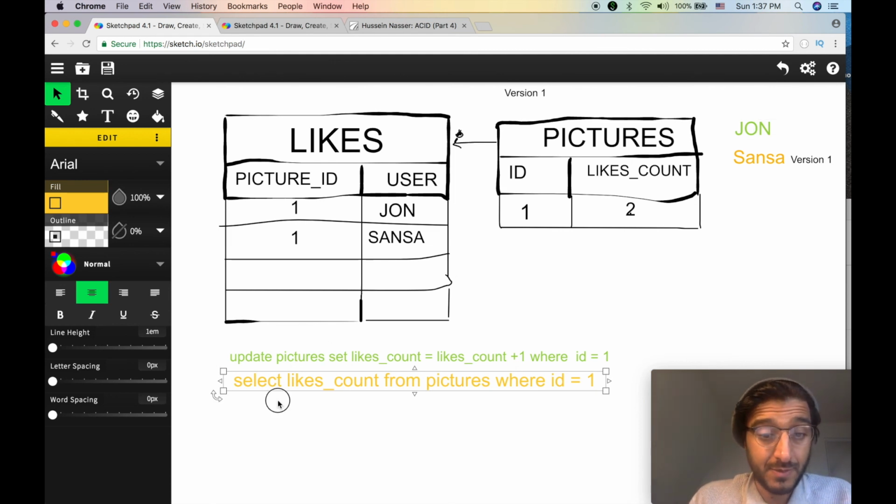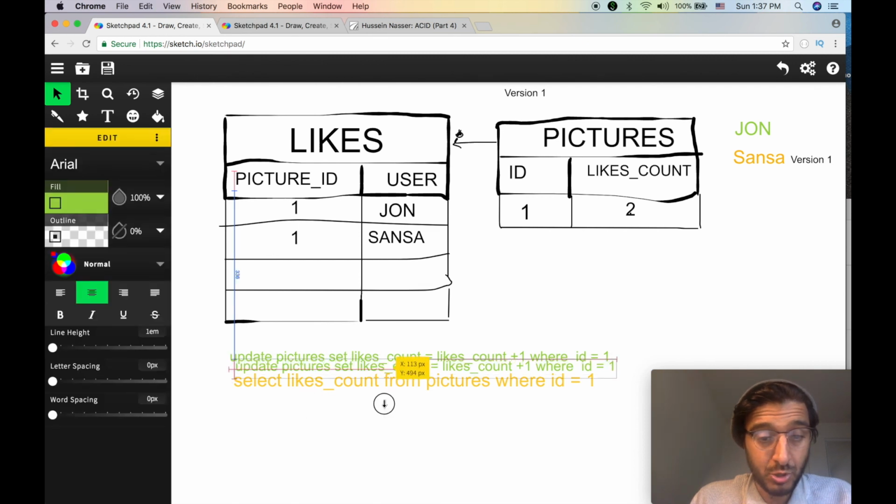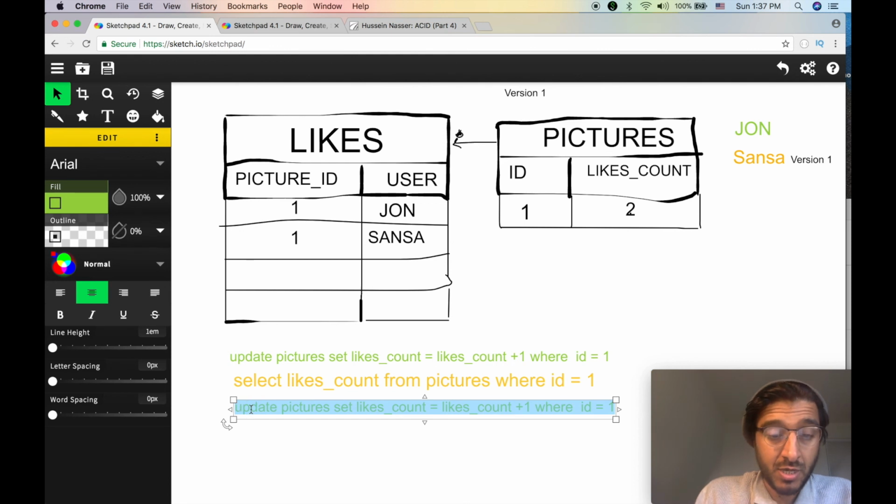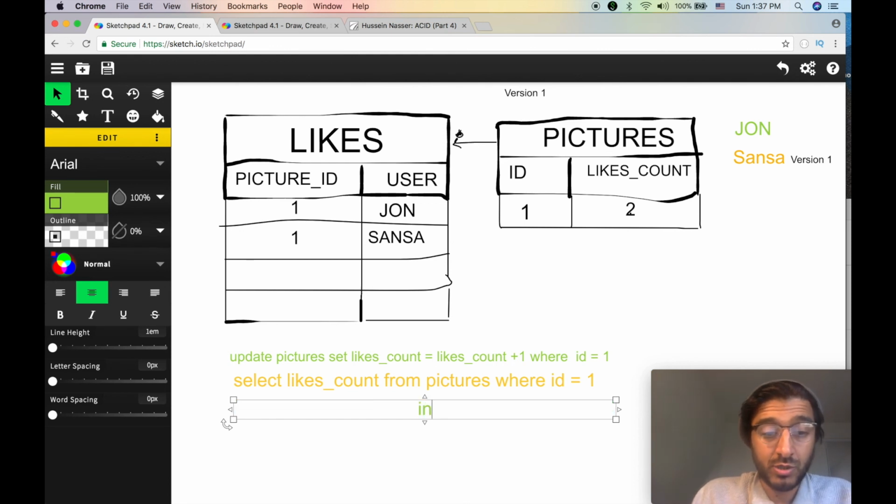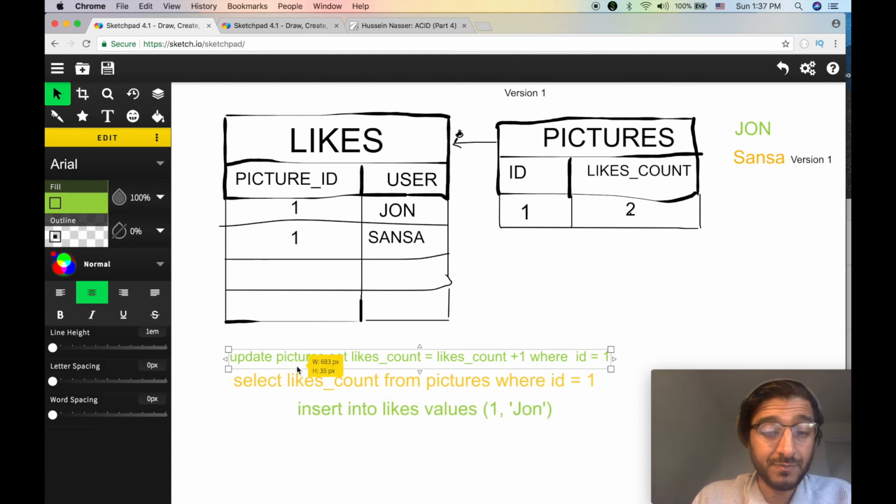John continues executing some more stuff. He's trying to insert a record, insert into likes values 1 and John. We know that will fail, right?